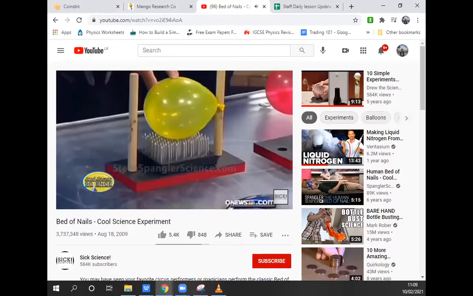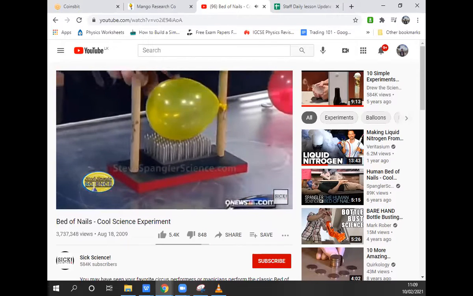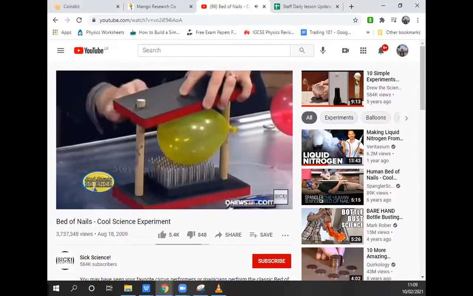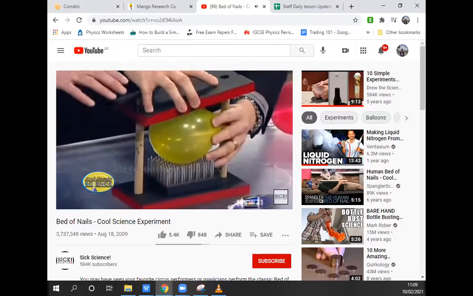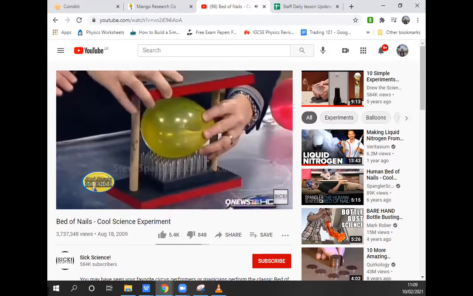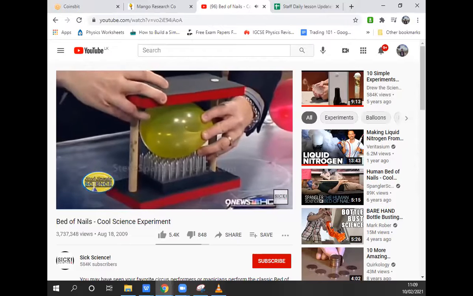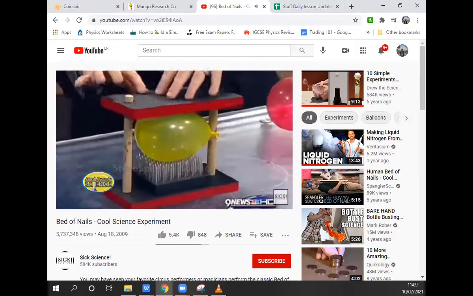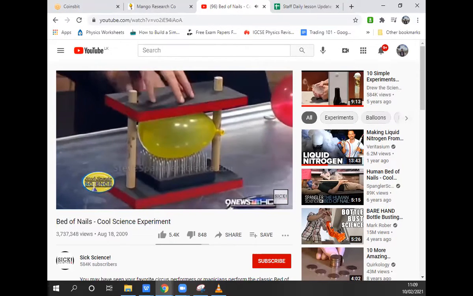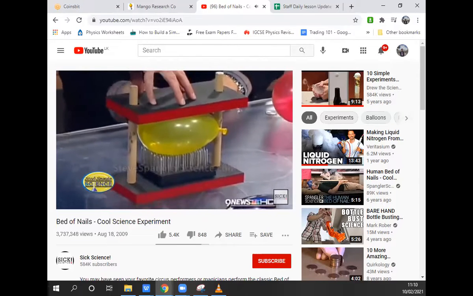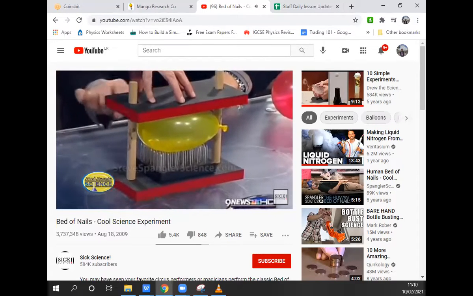The balloon goes on top like this. So that your hand doesn't get hurt, the board goes on top. You think you know what's going to happen? I think that it's going to come down. It'll be perfect right there. Okay, so now watch this. Take your hand and start to push down, and take a look at what happens. All of that weight and that force is being distributed over the entire thing that's there.